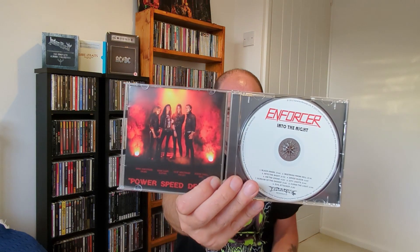This one I need to cover up — due to tits. It's Enforcer — never heard of them quite honestly. I didn't buy it for that reason; I opened it up and there was a picture of the band. I thought: that's clearly metal, and it's on Earache, so that's a bit of a giveaway. I think they're just sort of traditional metal. This came out in 2012 and it's got Power, Speed, Death written on the inside — which is a good credo. If you know this band, let me know; I haven't heard it yet and do need to check it out.